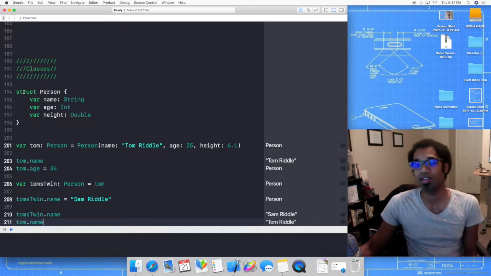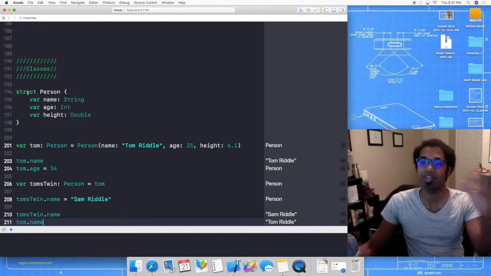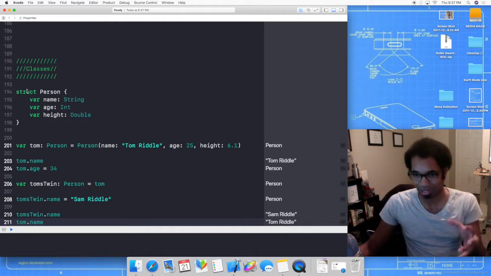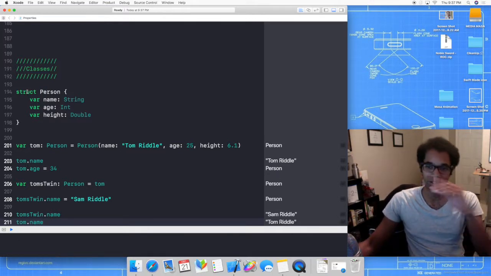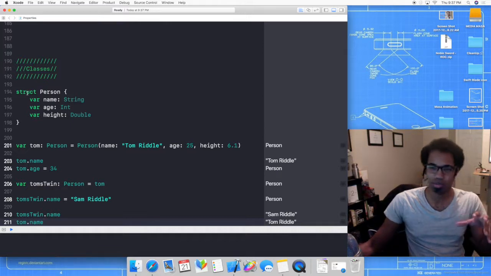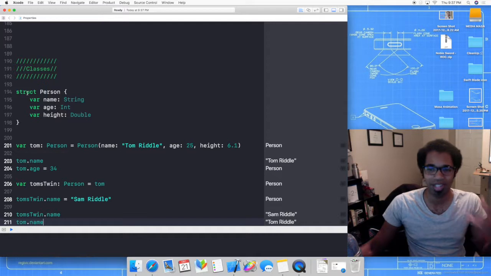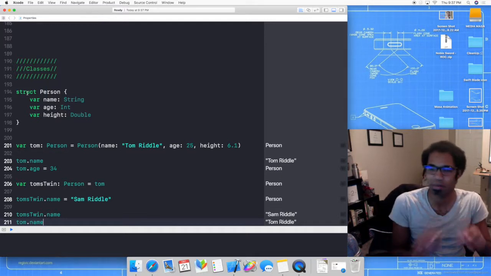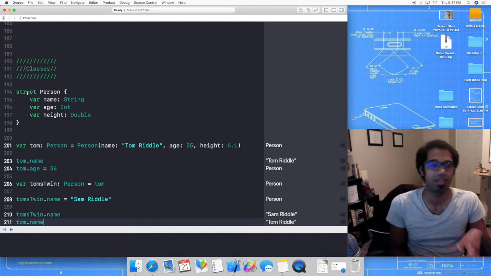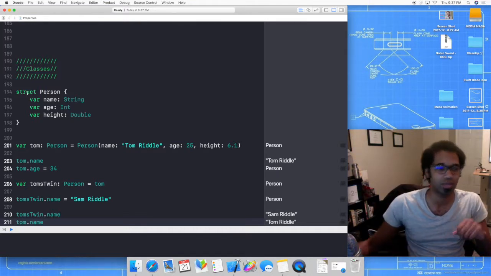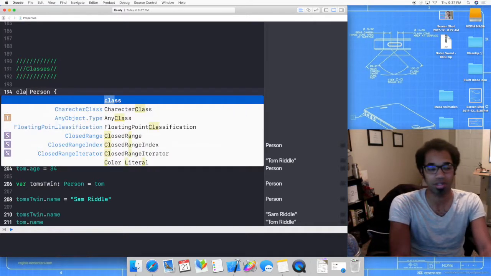So first off, there is a couple of different rules, a couple of extra rules involved with a class when creating it versus a struct. A struct was really nice and simple. We were able to just use the keyword struct, name the struct, and then inside of it, we could put our properties and start putting the structure together, right? Class is a little bit different. The way that that works is instead of the keyword struct, we'll of course use class.